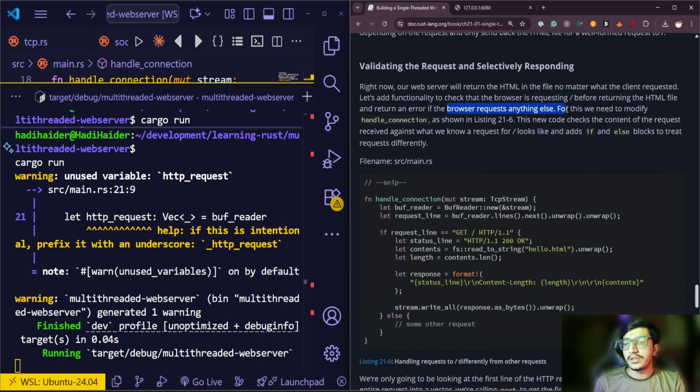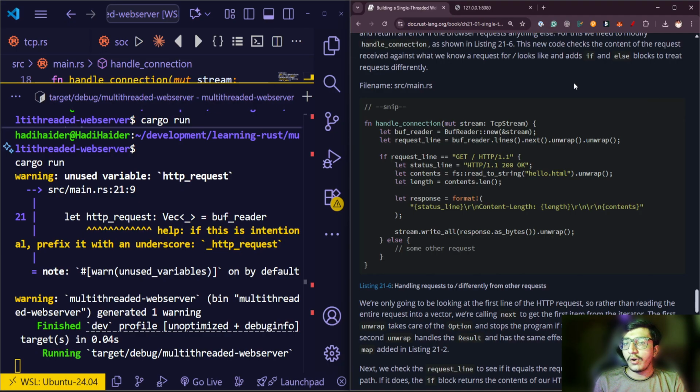If the browser requests anything, before returning the HTML file or an error, for this we need to modify handle_connection as shown. This new code checks the content of the request received against what we know a request for looks like, and adds if and else blocks to treat requests differently.